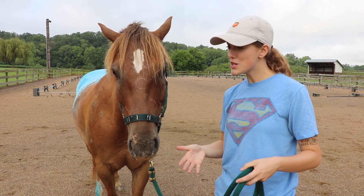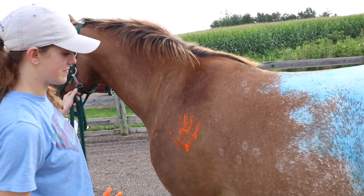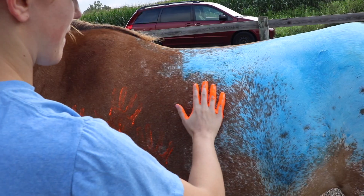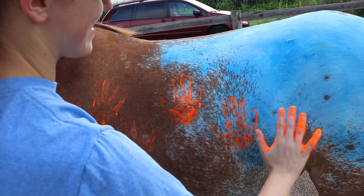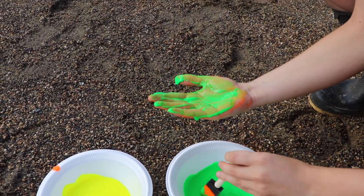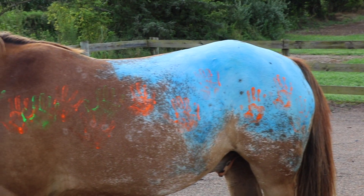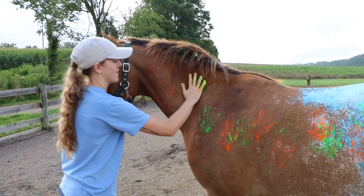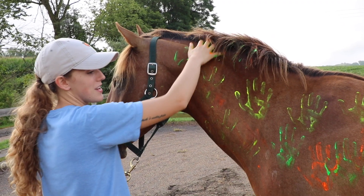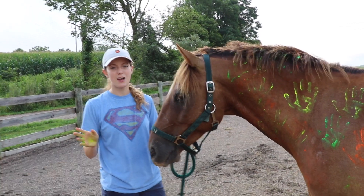So the blue butt wasn't as impressive as I thought it was going to be, so I'm going to add a little flare. Look at how highlighter-y that is! Now turning it into an abstract piece of art, guys. There is something therapeutic about this, I will say, even though this looks like a wreck right now. Let's splatter paint him - I'm not sure how he'll like this, so if he freaks out we won't do it, but we'll see what he does.